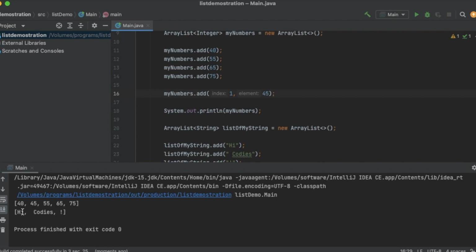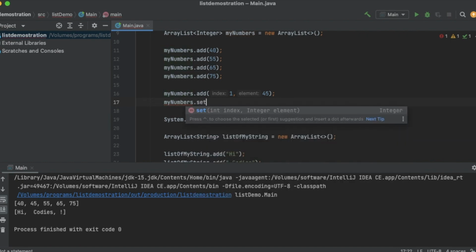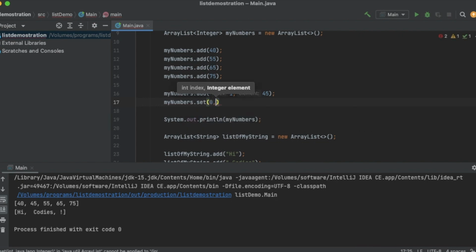Now let's suppose we wanted to replace a number, an element at a specified index position, with another number. To do this, we type myNumbers, we use the dot operator, and use the word set. Inside the parentheses, I'm going to type 0 and then 35.